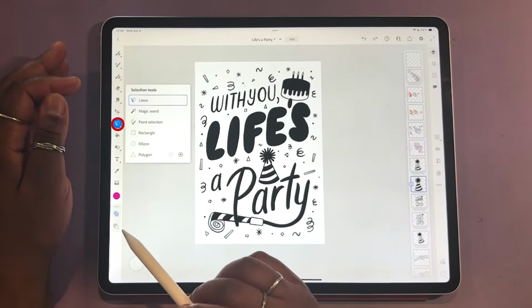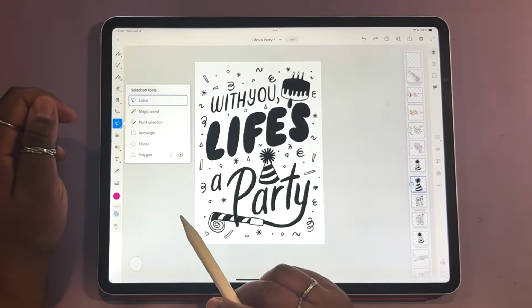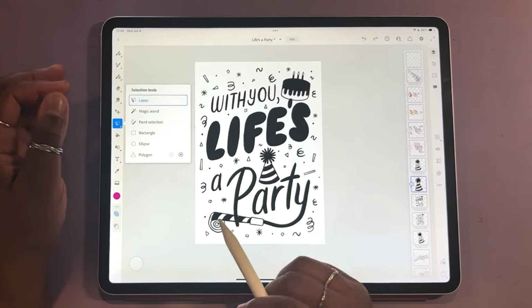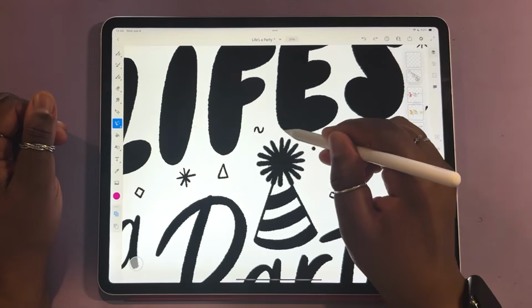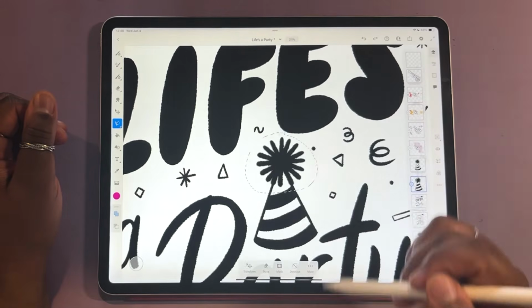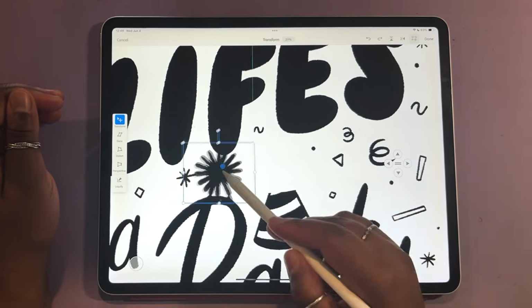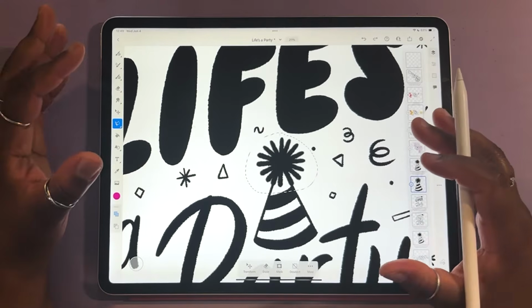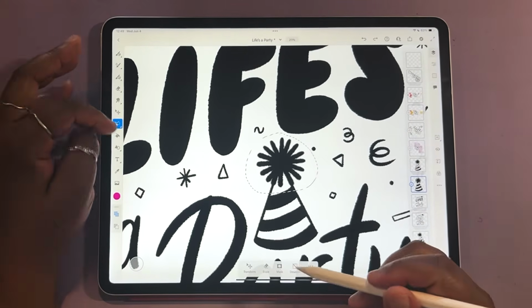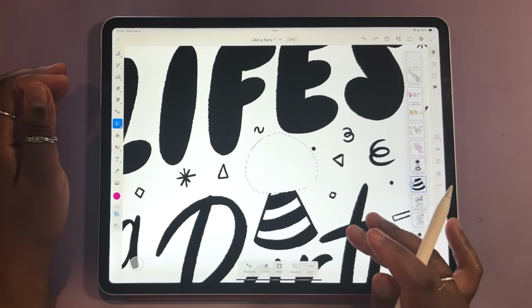If you press and hold, you'll see that you have access to all different kinds of selection tools. Again, similar to the ones that you'd find in Photoshop. So let's start with lasso. That's the first one, and that's the one that I definitely use the most often. From here, you can transform, you can move things around. Just use it to isolate specific parts of your canvas and part of your drawing that you want to focus on. From here, you can one-tap erase something.